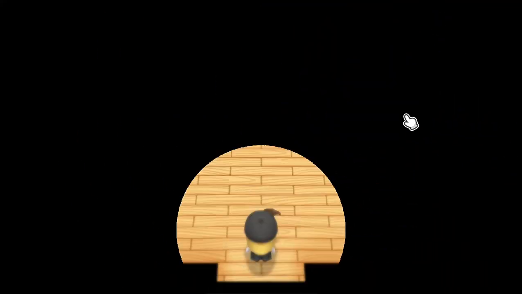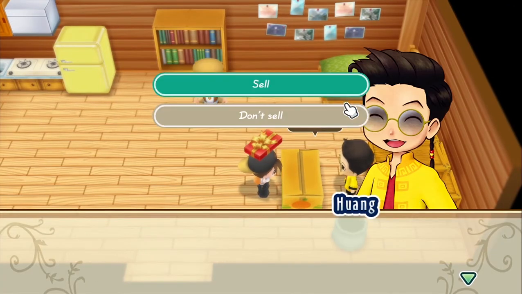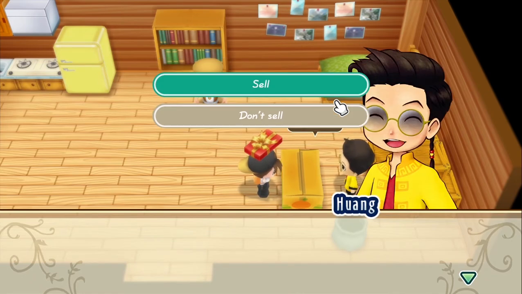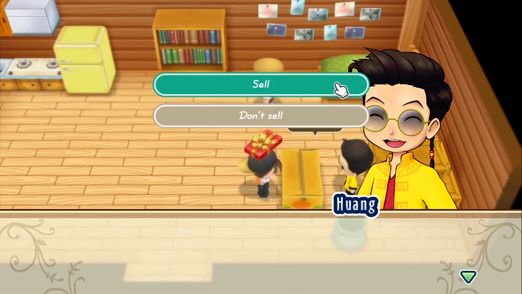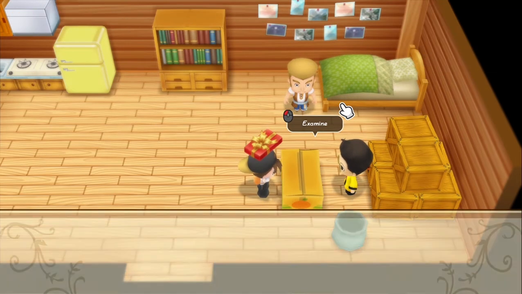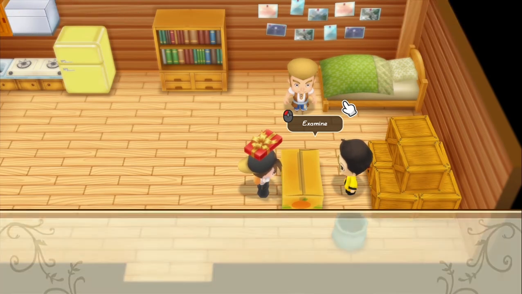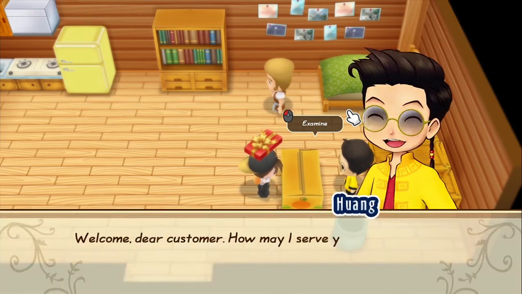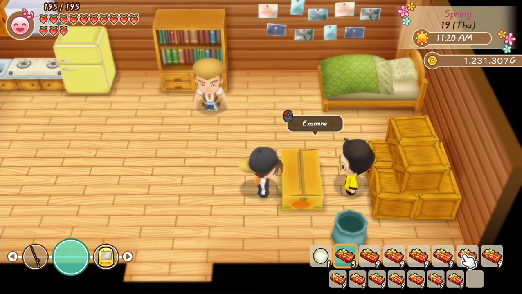The next day, you go to Huang again to bargain for dresses with him. This is where you board them pigs. Keep spirit. I will skip the video.